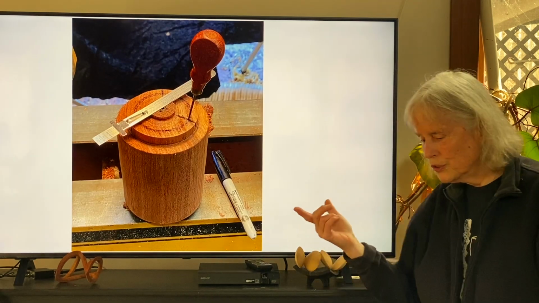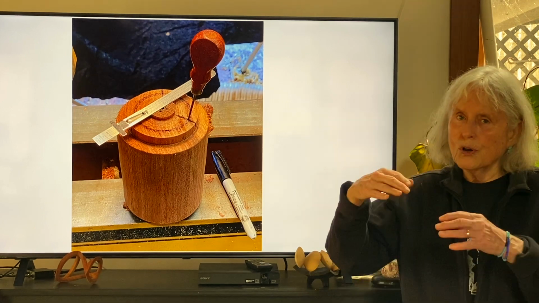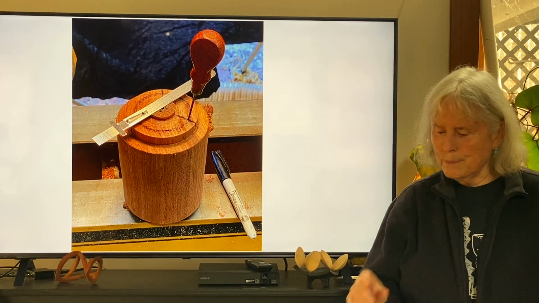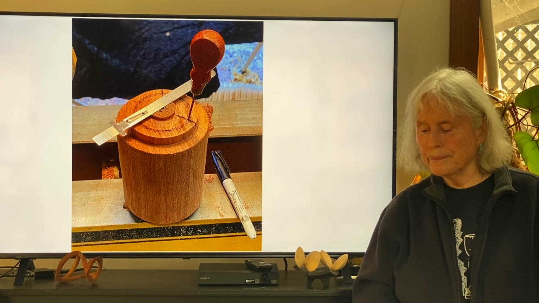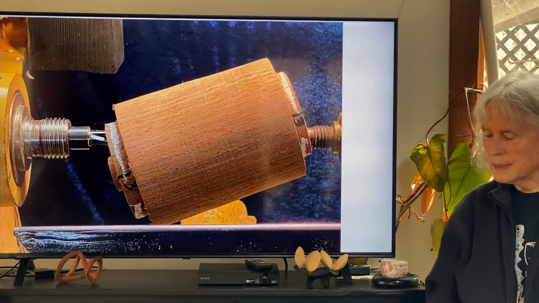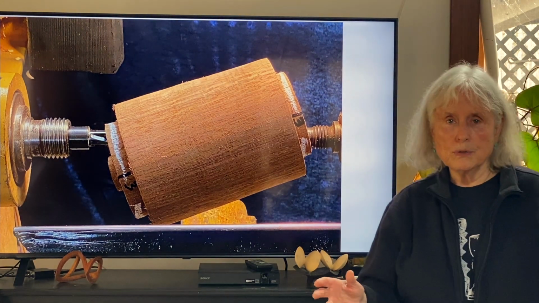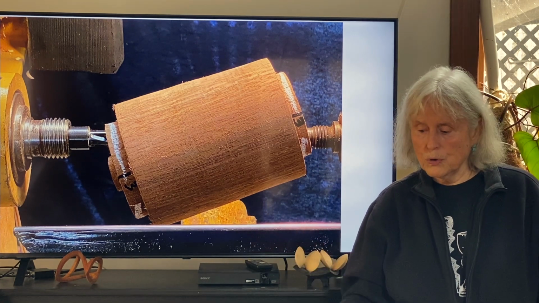Now, this just shows you that sometimes I'll go ahead and push a point in each end because it's hard when you're at an angle to get that point in exactly the right place, and accuracy is really important. So now here's what it looks like on that first axis. It's on 1 to 2. It could be on 2 to 3 or 3 to 1. Doesn't matter where you start as long as you go in sequence.